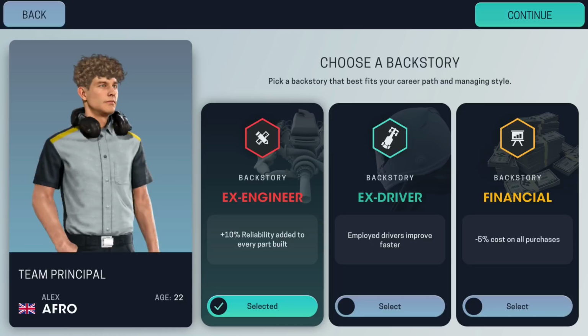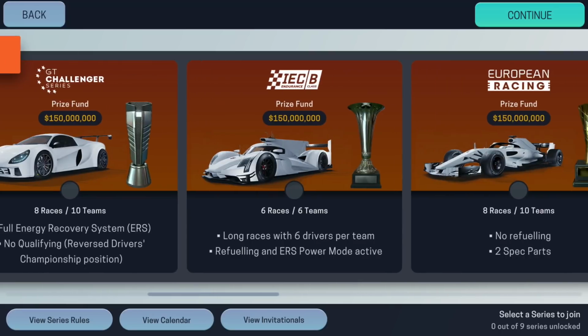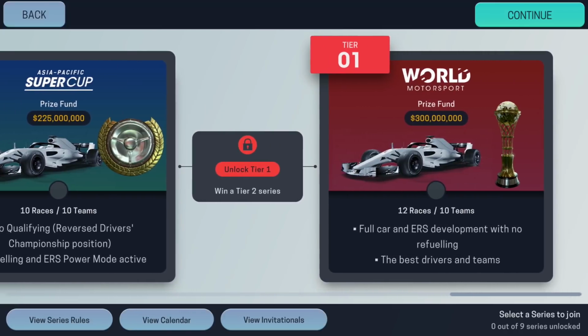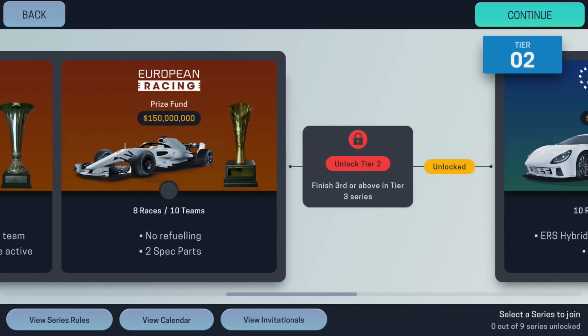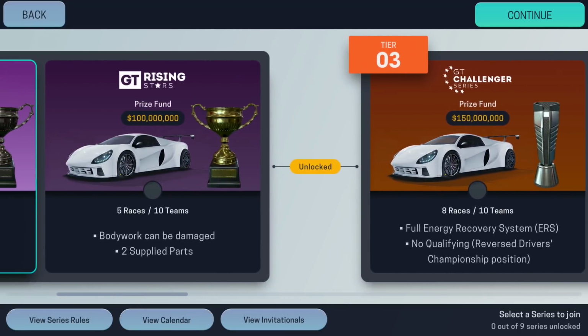So here are the 4 tiers. An upgrade from the last one, 4 tiers and new cars. So GT cars are in this game, endurance cars are in this game. I'm just scrolling through so you guys can see them all. Hopefully it's not too fast, but you can understand where everything is. But yes, you've got World Motorsport at the top, like before, Asia Pacific, IE Cup and International GTs, and then you've got European Racing, IEC, the B class, and then the GT Challenger, sort of their B class in that. Then you've got GT Rising Stars and the Open Wheel Sprint, where we are going to be starting in this series.